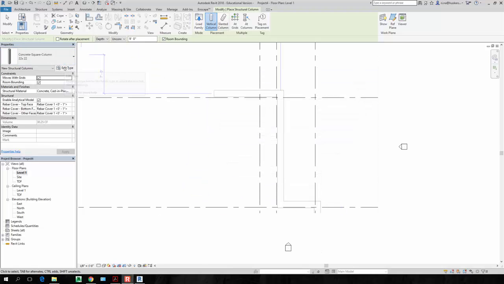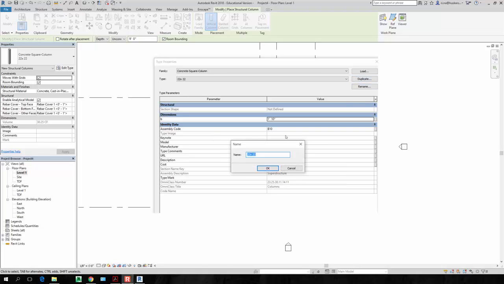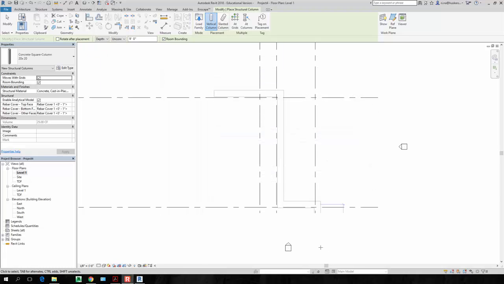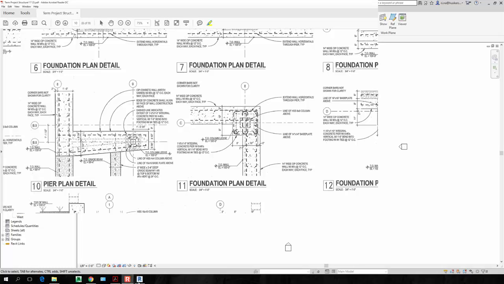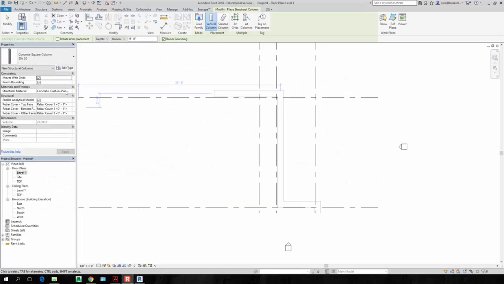Then we go to make another one, right? Edit type, duplicate. Another one is what? 20 by 20, right? 20 by 20. Say OK. Is what? 1 foot 8, right? 1 foot 8 inch. Good. All right. And so which one is bigger? C7, right? The upper one. C7 is the bigger one. After D7, right? C8 is for a smaller one, right? So C8 is the smaller one. We're on the smaller one now, right?